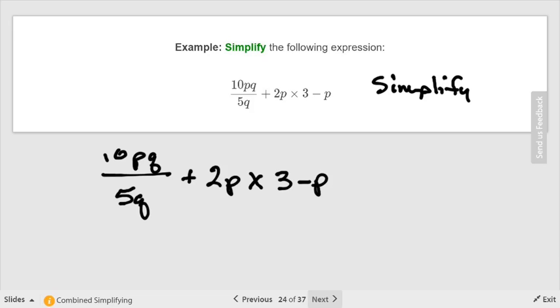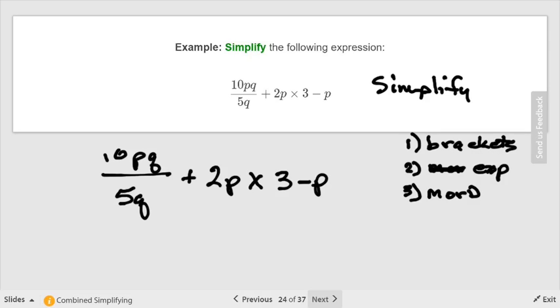All right, so here we go. Our order of operations says that the first thing I need to look for are what? Brackets or parentheses, whichever you prefer. Do I have any brackets or parentheses? No. What do I look for second? Exponents. Do I have any? No. What do I look for next? Multiplication or division. They really go together, don't they? Multiplication or division. So, and we do it from left to right, the first thing I have here is what?